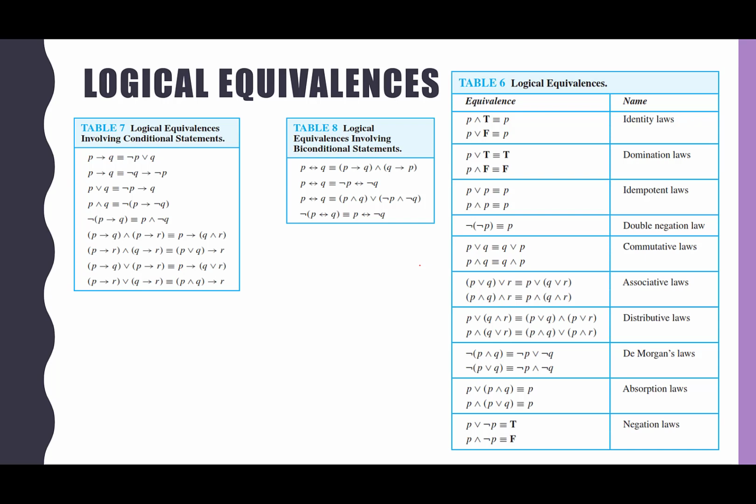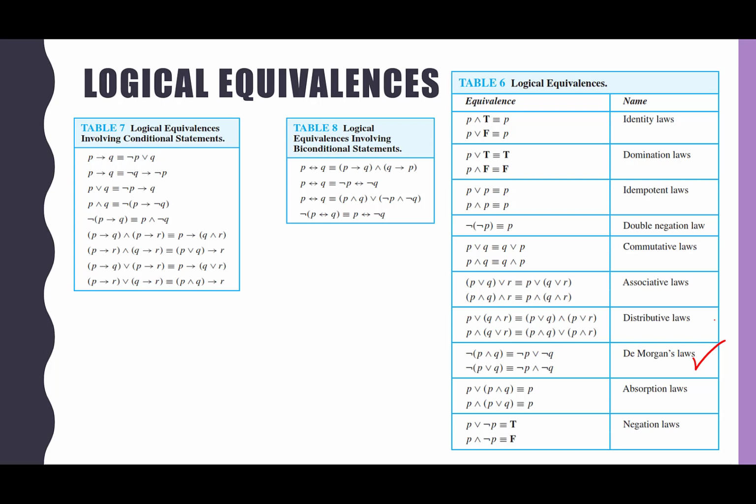You're never going to have to memorize this stuff. Some of it just becomes second nature. Like De Morgan's law kind of makes sense. We've already looked at that. You can see it right here. We've already done this one, right? And if we've proven it in a truth table, we're happy with that, right?